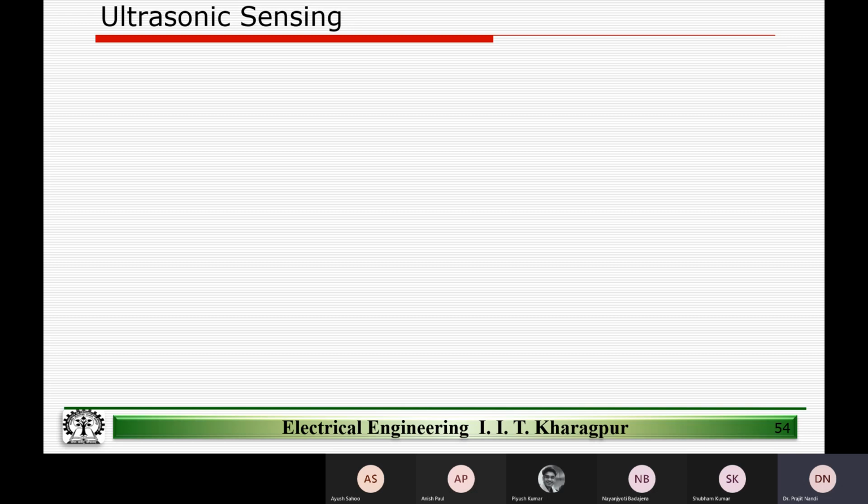We spent around 12 lectures to understand the piezoelectric material and the physics behind it, and of course the maths behind it. We also modeled the material with its electrical equivalent. And by the way, we touched upon the applications a little bit. We looked into the oscillators.